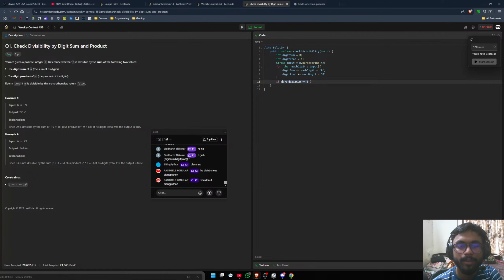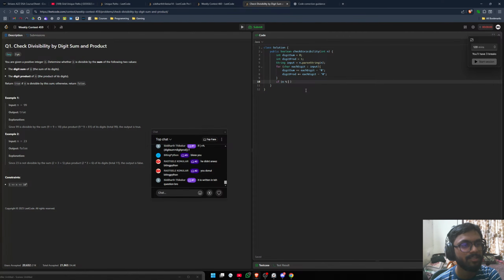If n. It's written in the question, bro. Return true if n is divisible by this sum. Otherwise, return false. I understand, man, but I'm not understanding why.